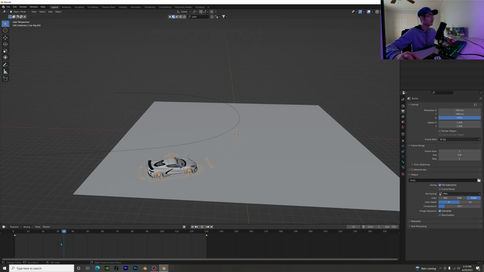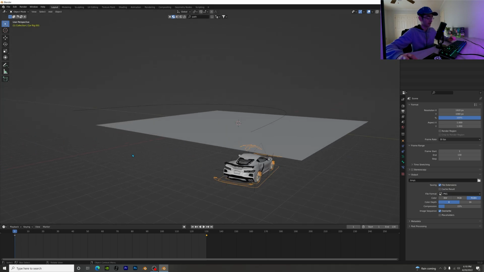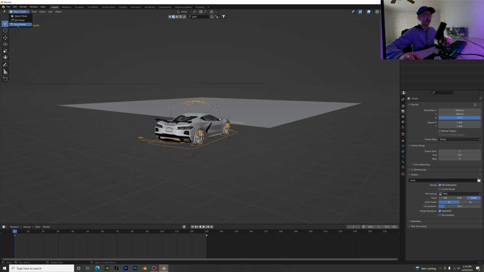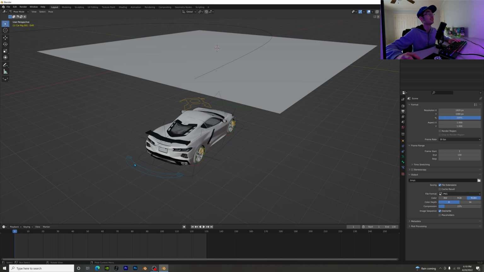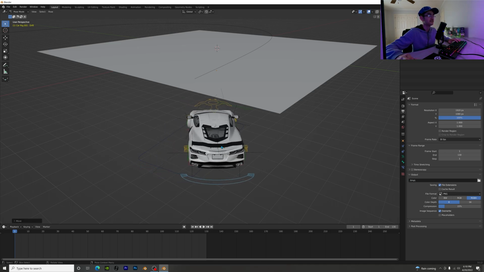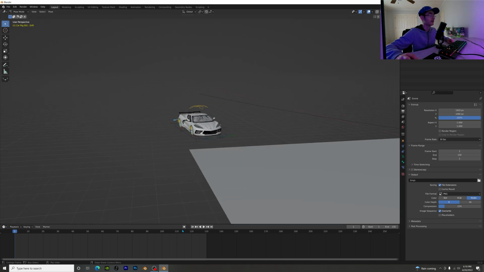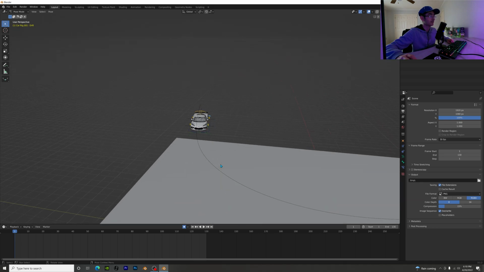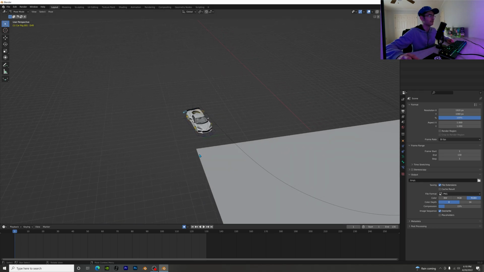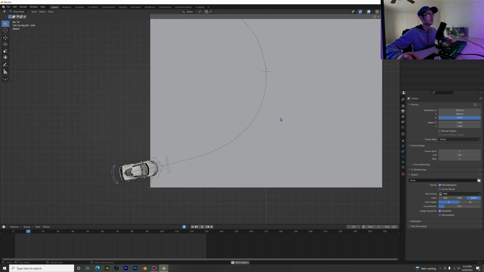So what we should do is go back to frame one, and you go to the pose mode. And after that, you select this drift rig, and that's how it drifts. So yeah. All right, so set this recording set. So we want the drift to start right here. Or okay, at frame 35. We want to hit I and go to rotation. Go to a few frames, like frame 50. And that's the part where it should drift a bit. So like this. There we go.